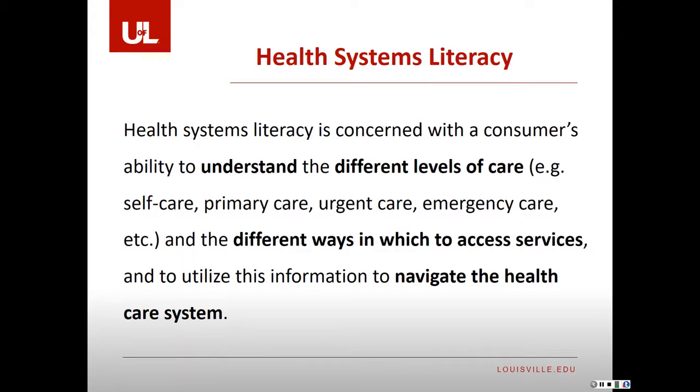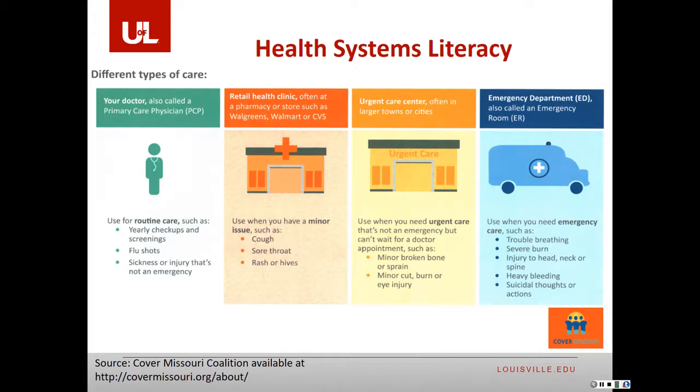Next, health systems literacy refers to a consumer's ability to understand the different levels of care. This can be self-care, primary care, urgent care, and emergency care. It is also concerned with the different ways in which to access services and to utilize this information to navigate the healthcare system. Now, this slide depicts a great example of health systems literacy.